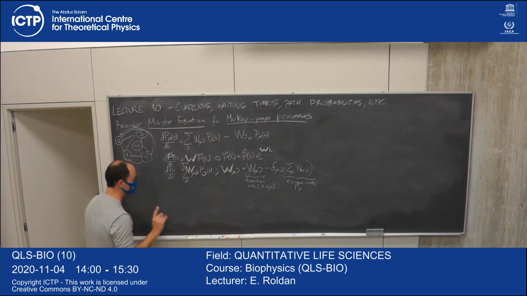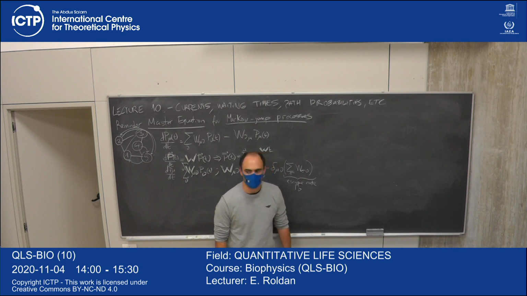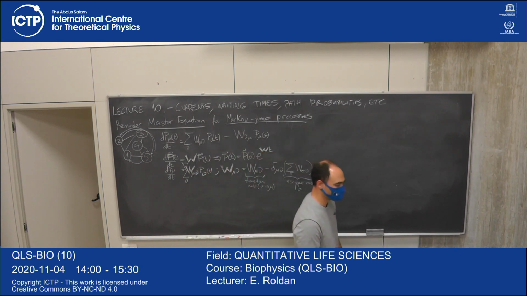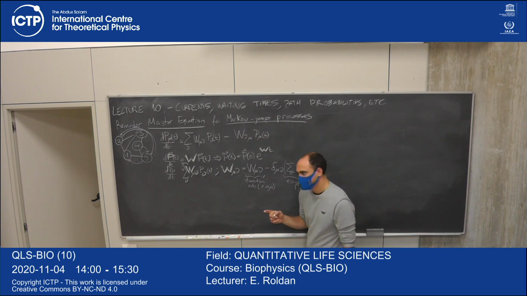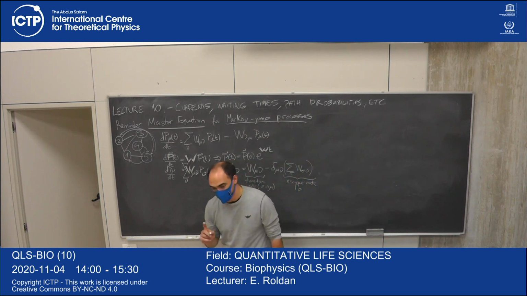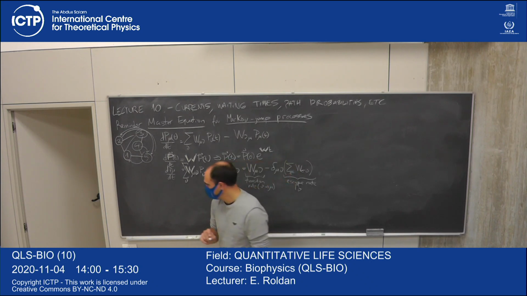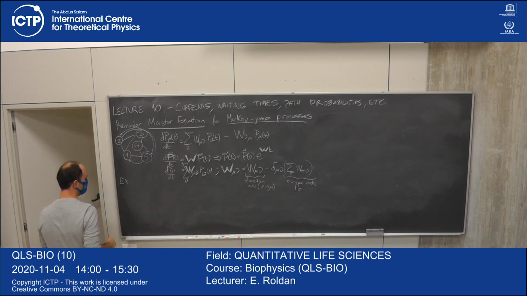The other day I gave you the example of the two-state model, which is the simplest. It's really the zero model of a Markov process. But now, as I said, it's more interesting when you have more than two states, when you have loops, because when you have loops, the system can be stationary, it can be both equilibrium and non-equilibrium. Okay, so here's an example, and it will be a four-state model.